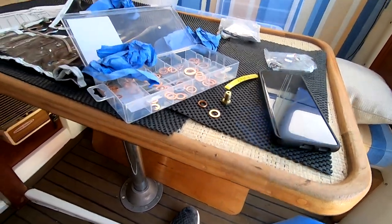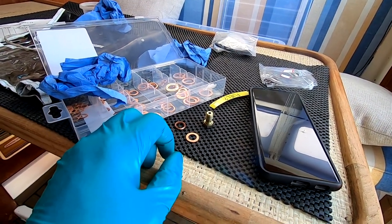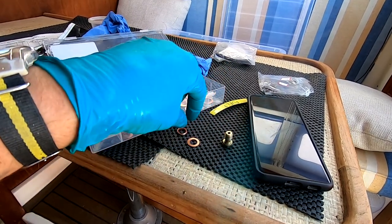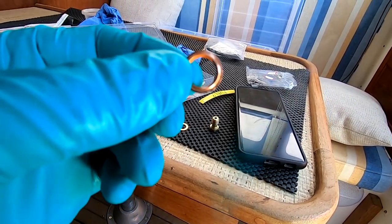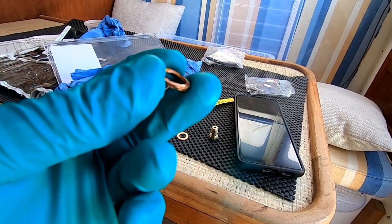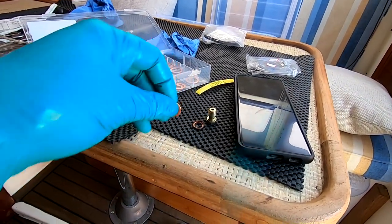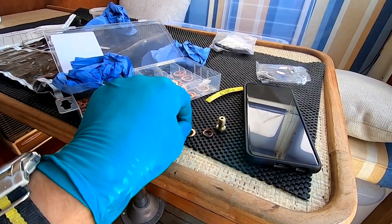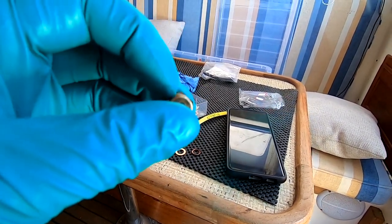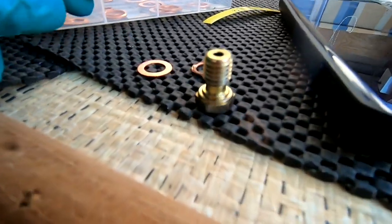It's a shame I didn't get that on camera — I went under the bleed screw and I couldn't do it up, it was going everywhere. I think the issue was this: it's hard to show on camera the absolute state of it, but it's completely mangled — the copper seal, which is not a seal anymore, that is shot to bits. So a nice fresh washer — I'll get that on there and that should rectify the issue. I'm going to make sure this washer sits on there nicely, otherwise it could be an O-ring situation.